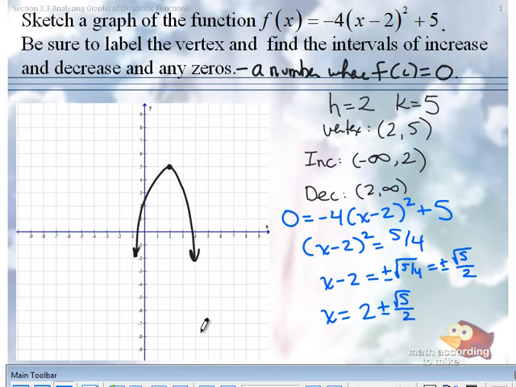Also, another way to know by looking at the picture, if it did equal something negative, you'd have something squared equal something negative, which means you wouldn't have x-intercepts. And since we know the vertex is above and it opens down, it has to have x-intercepts. So 2 plus the square root of 5 over 2 and then 2 minus the square root of 5 over 2 would be your x-intercepts.